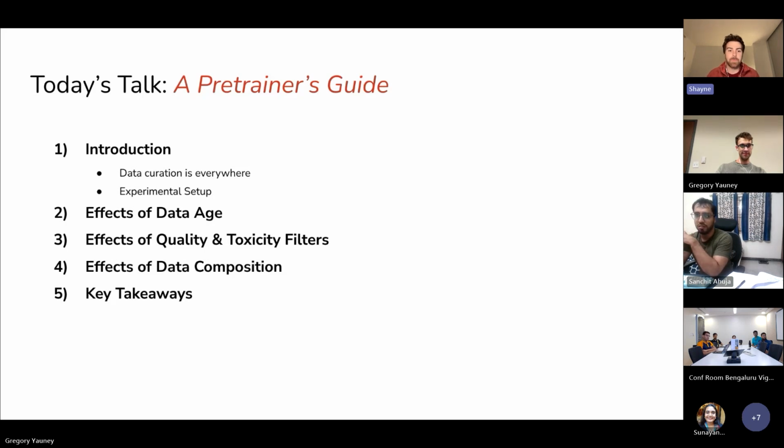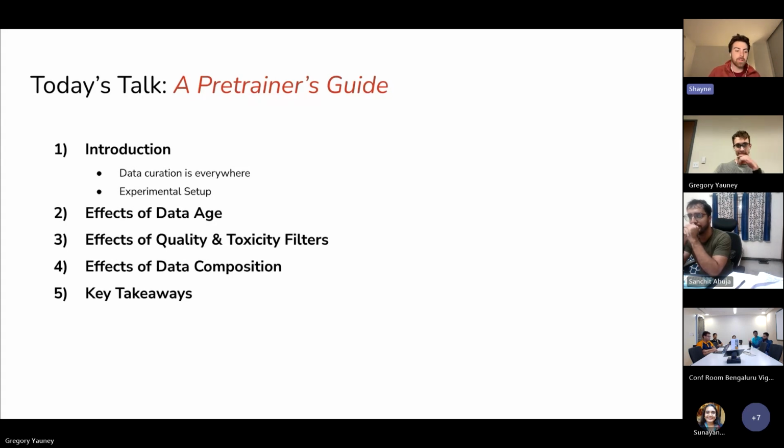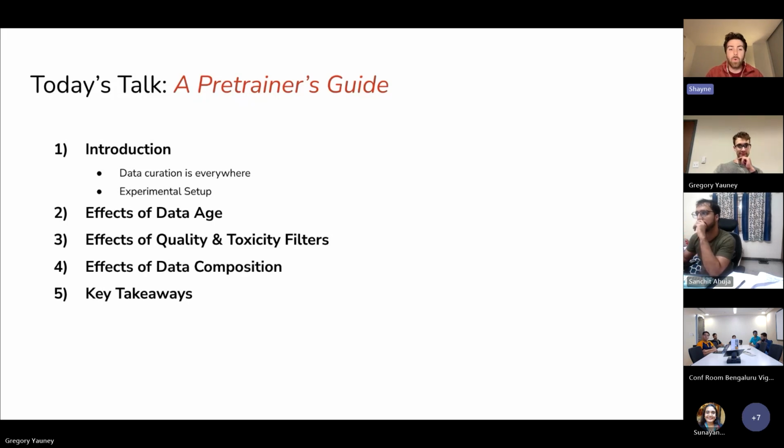A lot of people have done experiments in fine tuning to understand how there can be sort of a concept drift over time, but less so in the pre-training domain. In fact, we didn't find any experiments on that scale at that time. Secondly, we want to understand the effect of filters used at pre-training time, including the quality and toxicity filters, which many prior works had used.